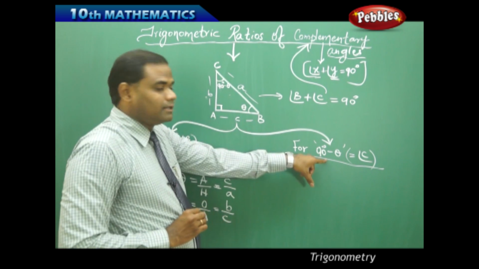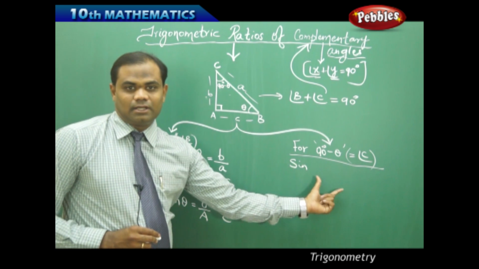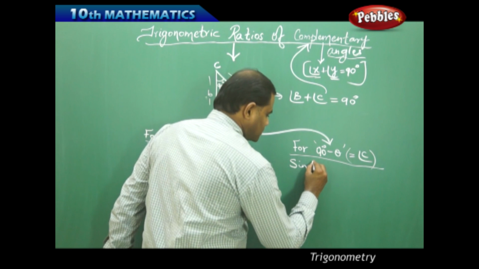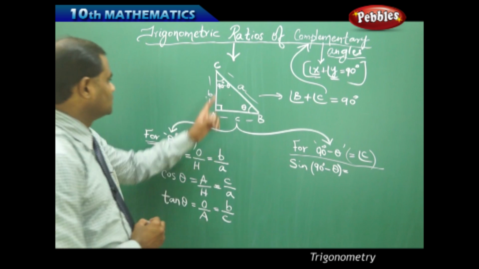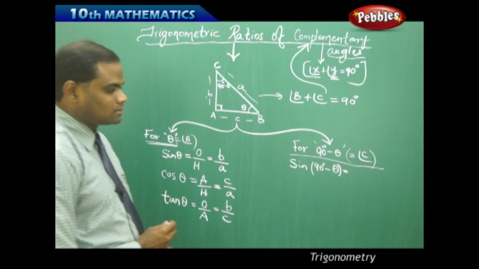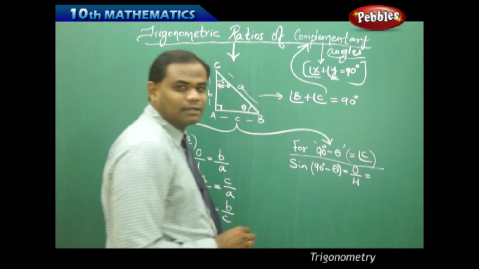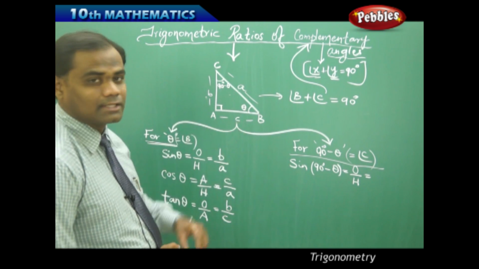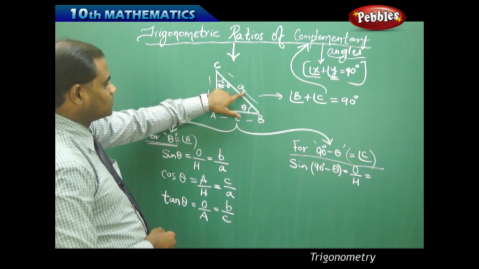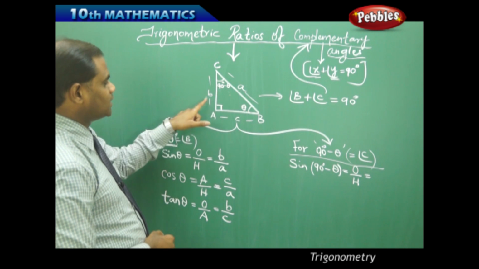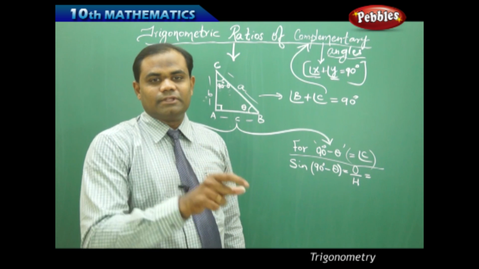Sine of the angle here is 90 minus theta. So in place of theta, I get 90 minus theta after the sine. So I need to find sine of the angle 90 minus theta, that is angle C. In this case, it is opposite by hypotenuse, but here the opposite side is not the same as this, because opposite to 90 minus theta is C and hypotenuse is A. For opposite of theta is B and opposite of 90 minus theta is C. So opposite side changes with the angle.